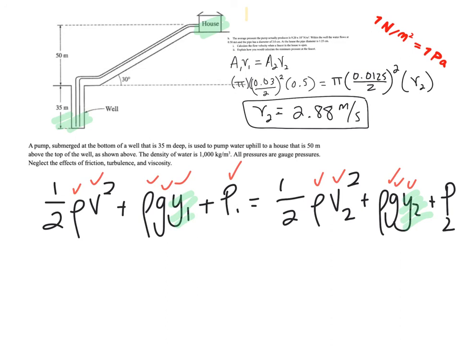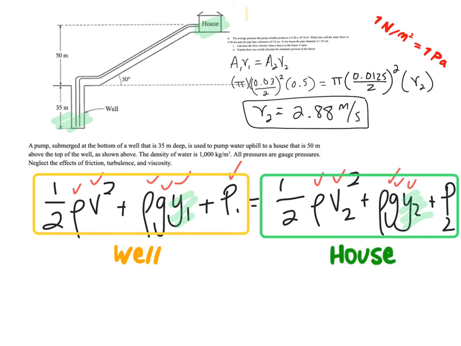So in terms of explaining how we would calculate, what I would say is we could use Bernoulli's equation as a statement of conservation of energy, assuming that everything with a subscript of 1, or everything on the left of the equation, has to do with down at the bottom in the well, and everything with a subscript of 2, or on the right side of the equation, has to do with everything at the house. Then I can plug all known values in and calculate P2 using conservation of energy.